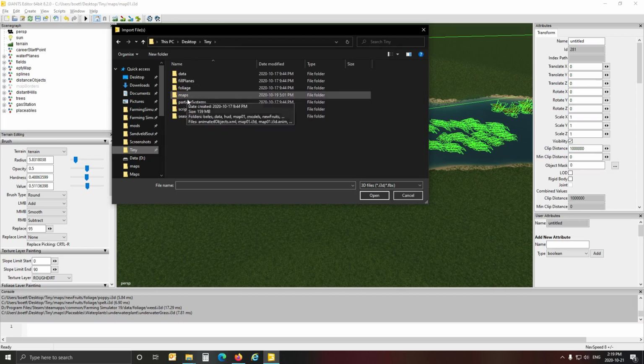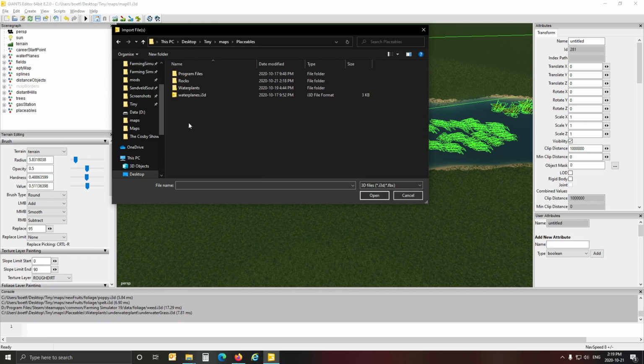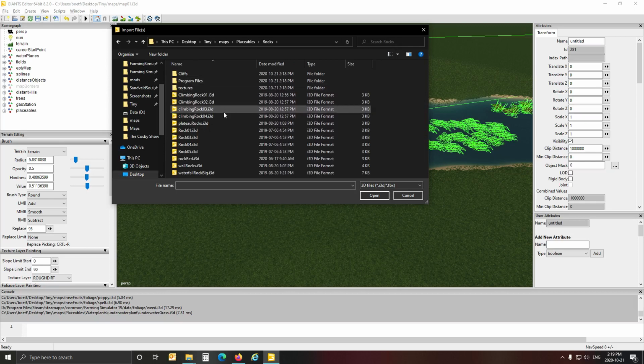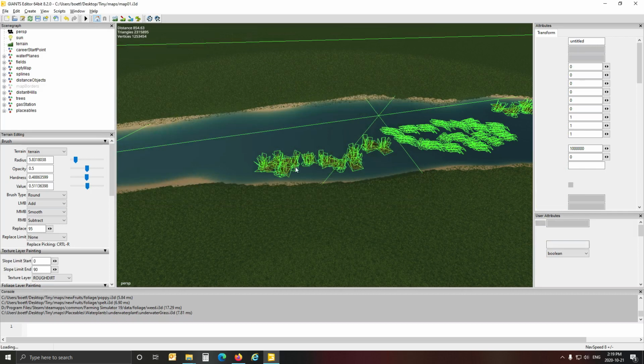So there, and then placeables, maps, placeables, and rocks. Good. Right, so here I have plenty of rocks. Rock 01, 03, 04, 05, those are nice rocks that I think come from one of the in-game maps.